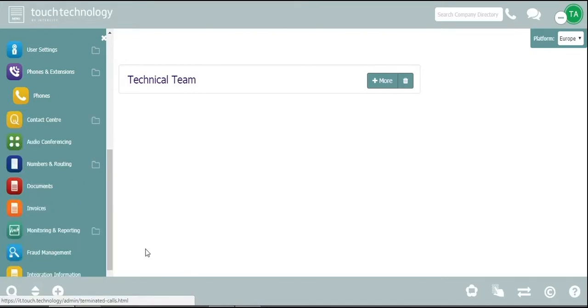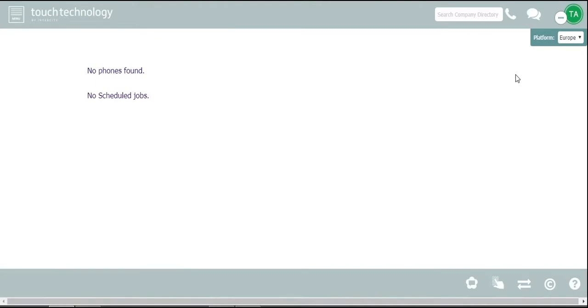Phone reboots gives the people with the relevant permission the opportunity to reboot any physical handsets on the network. For example, if you have renamed a user and an extension number, you can come into here and choose to remotely reboot a handset if you have work on a large site or multiple sites.